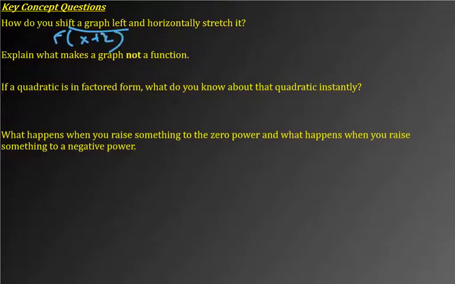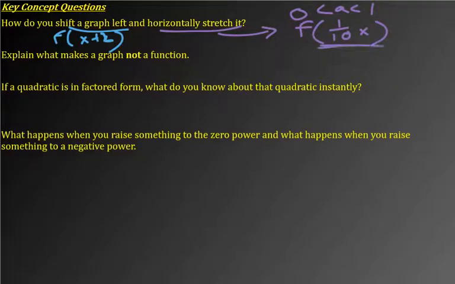So you add inside. If you want to do a horizontal stretch, you would sort of think that you would put a big number on the inside, all right? But you actually don't. You need to put a number that is between 0 and 1. So you do something like maybe f of 1/10 of x. And this would basically horizontally stretch the function by a factor of 10. So it would be 10 times as wide. So just remember, anything horizontal, like inside, is always just backwards. That's the weird part about those ones.